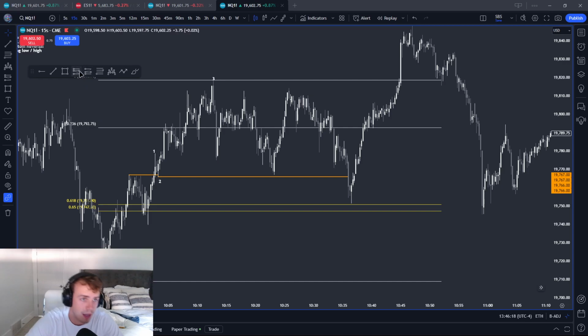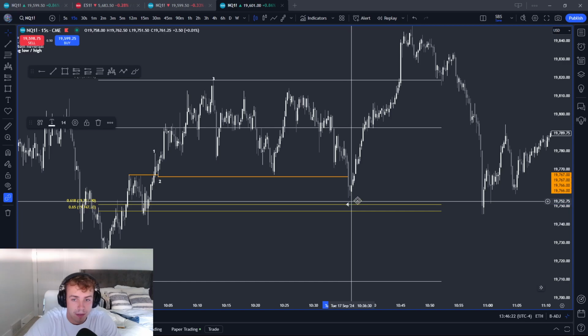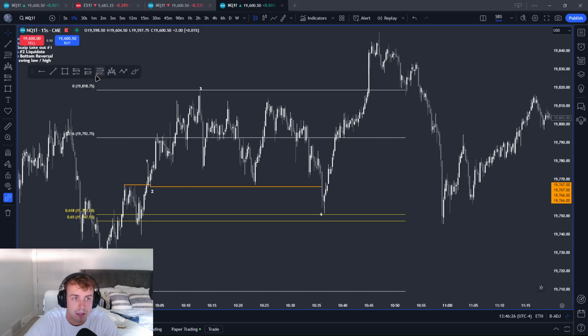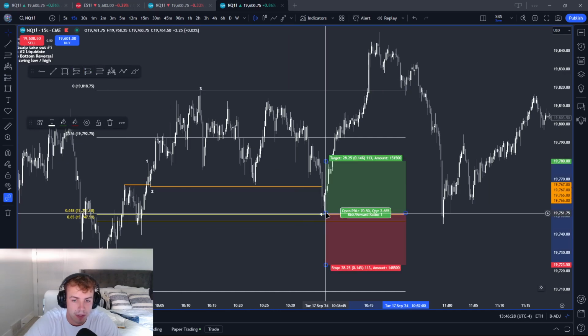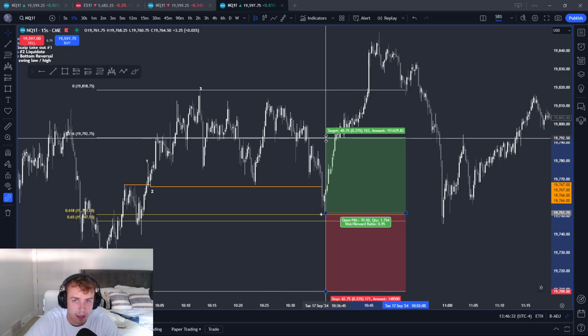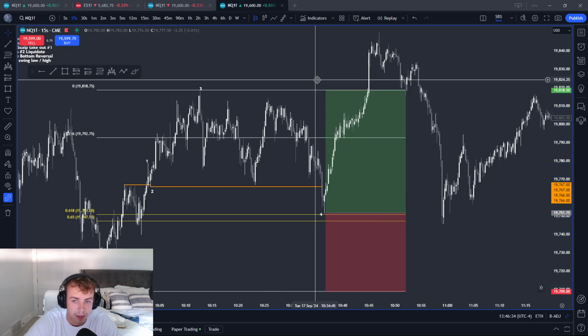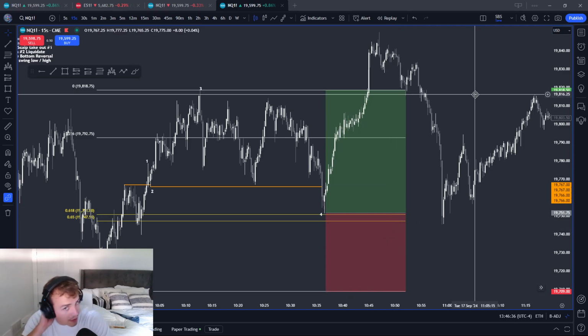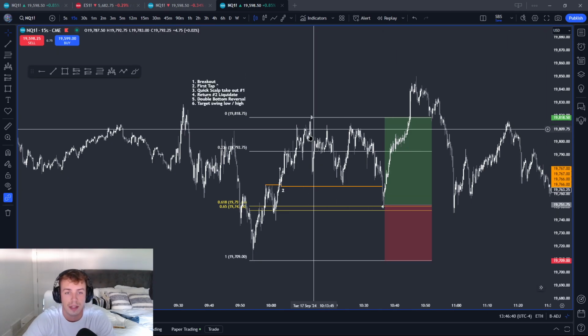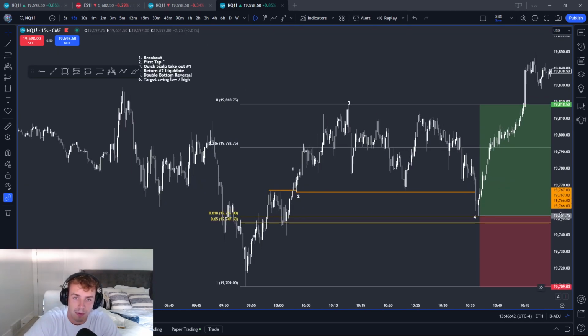So you enter on the 0.618. This would be our 4, because we liquidate 2 and pull into the 0.618. We take a long entry, put our stop down here, target up here, and again, you can target the 3 as well. So you can leave runners for the 3. And there you go. That's it. Again, let's go over it one more time.